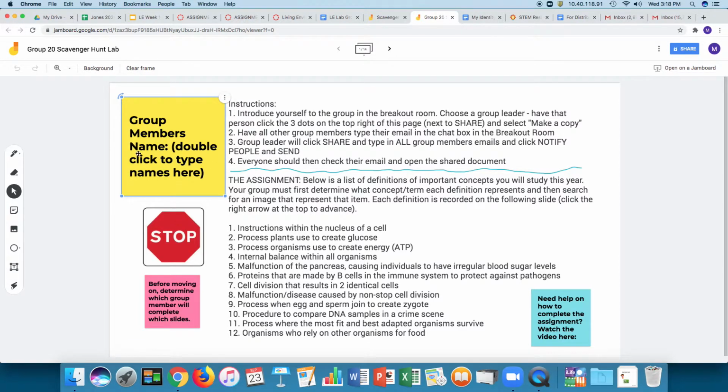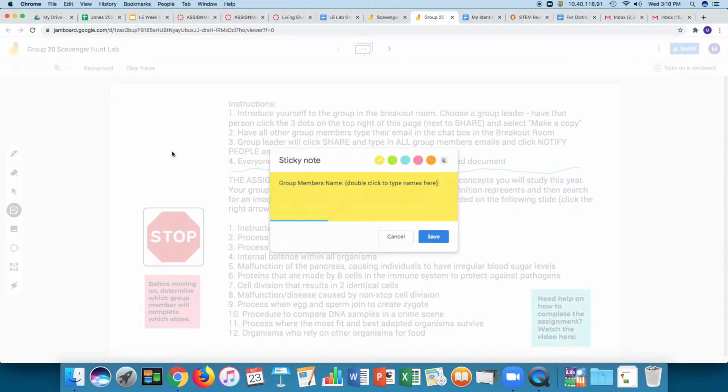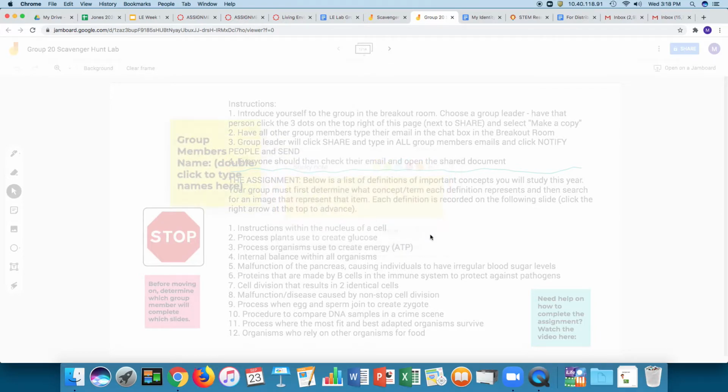It says group member's names, double click to type names. So you'll click here, and instead of this, you'll type in Joe, Steve, Tamara, and Nancy. You'll type in whoever the names are and click save. You can optionally change the color of the sticky note as well.